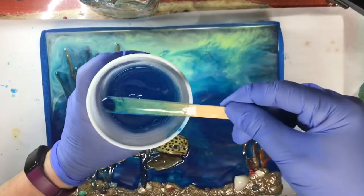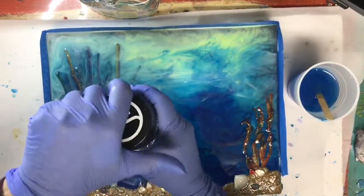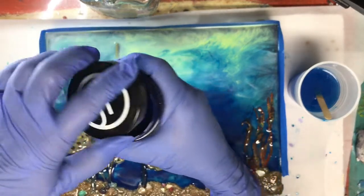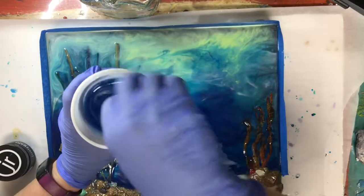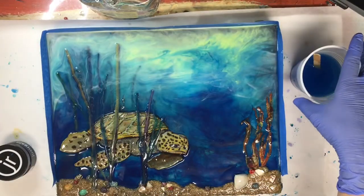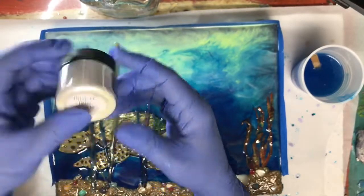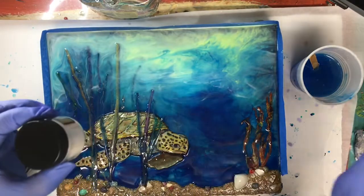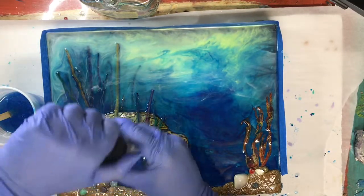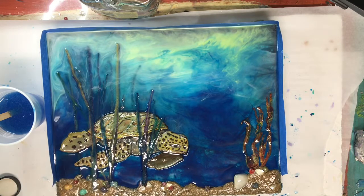And now this layer is cured or dry enough. It's about 24 hours in between these layers, and I'm going to do a layer of just very, very lightly tinted Midnight Blue, and I barely stuck my stick into the color, and this is 5 ounces of resin. I want to give it a little bit of sparkle, so I'm going to use this Bling It Blue Sparkle, and you're going to be shocked at how little of this you actually have to use. Be very, very careful when you're taking the lid off, because it will kind of float up.